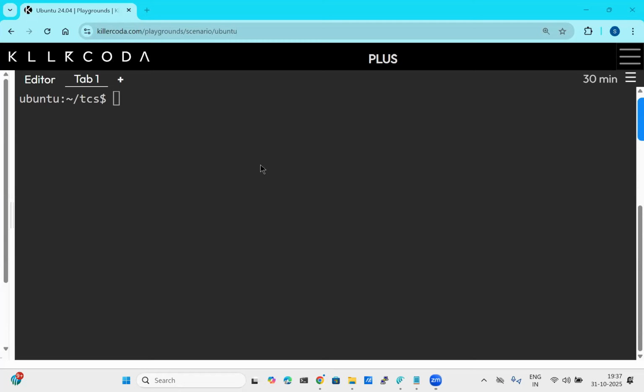Can we create a file inside a folder, inside a directory? Yes, we can.